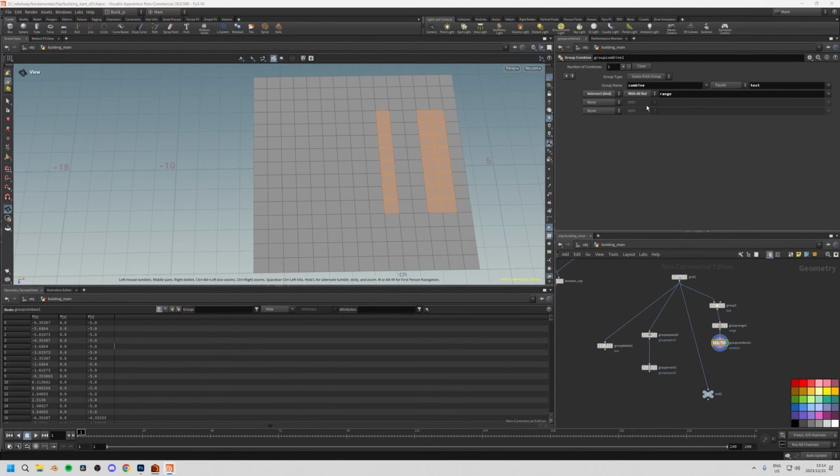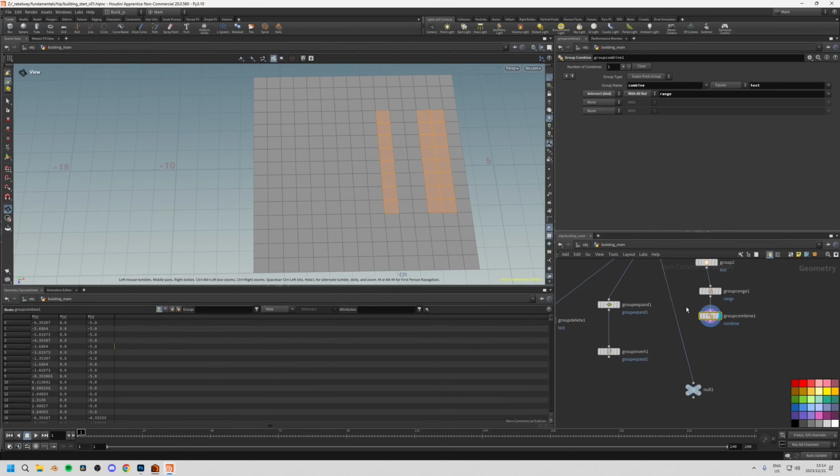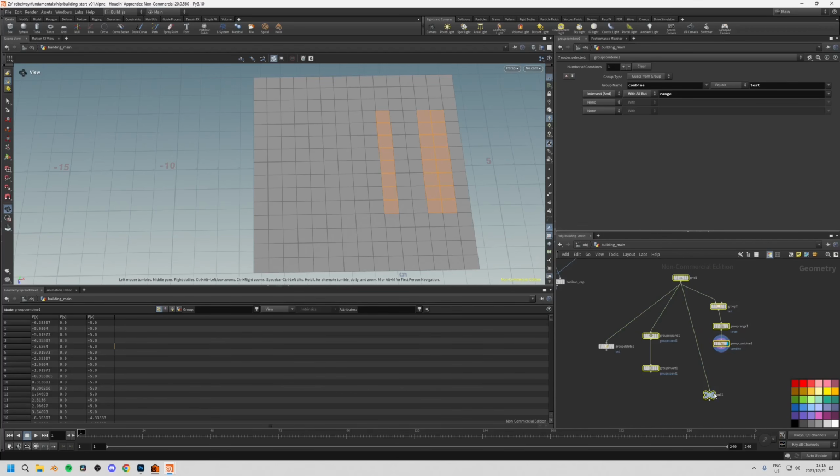And then if you have a bunch of different groups, you can actually add them here and you can control a lot. And now if I middle mouse, I've got a combined group and I've still got my range and my test. And now I've got access to 3 different groups that I can do different things with. That's all I just wanted to have a look at, just exploring some of the group options. Quickly, I just want to go over the delete nodes and the blast in the next video.